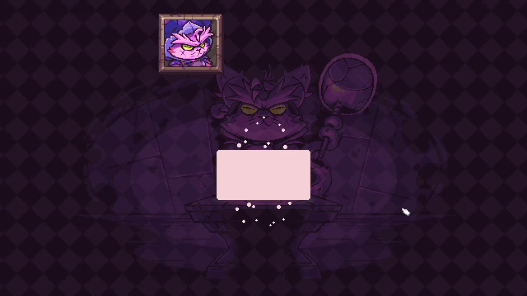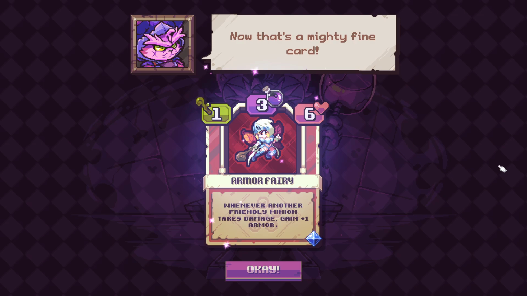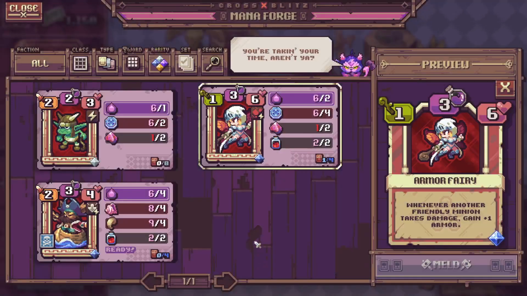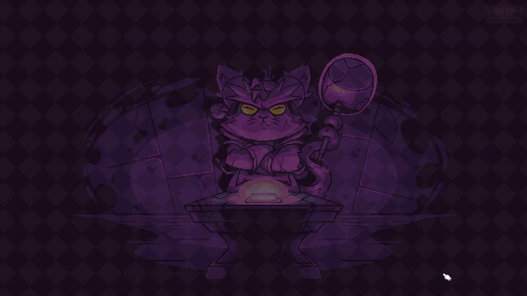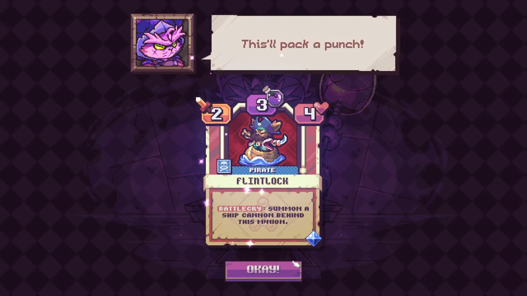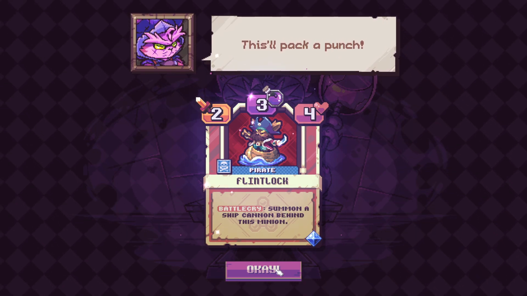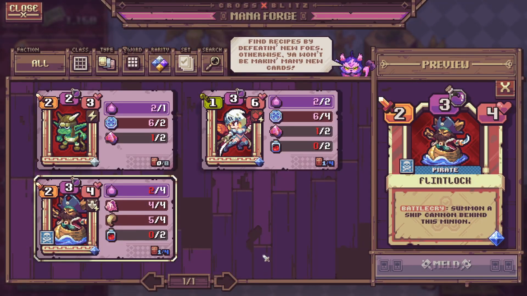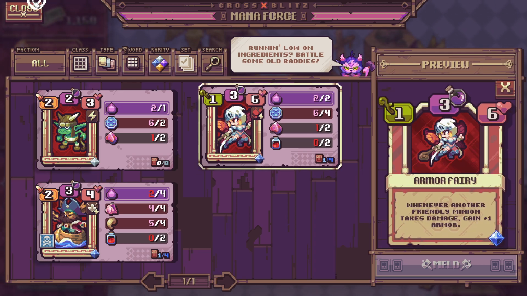Hammer, hammer, hammer. An armor fairy. Whenever another friendly minion takes damage, gain +1 armor. Okay, so we can make like a super unit, and then let's get your ass. Love the graphics. This game is very, very good. This will pack a punch. It doesn't have a release date, unfortunately. I think I already said that, maybe? Summon a ship cannon behind this minion. That's the best card in the history of video games. That's so good. I gotta remember that when the actual game comes out.